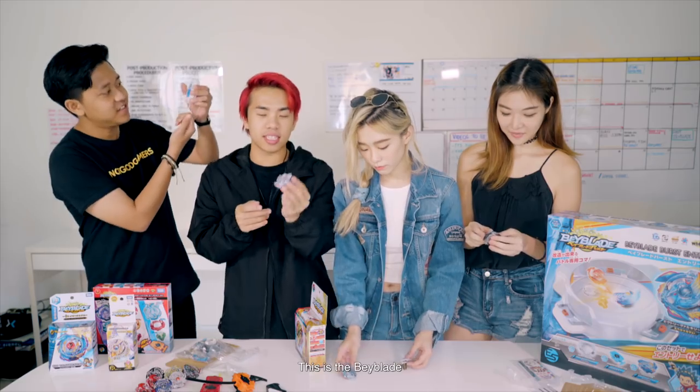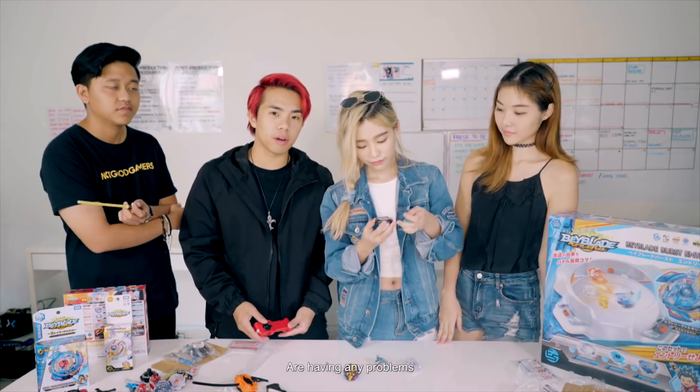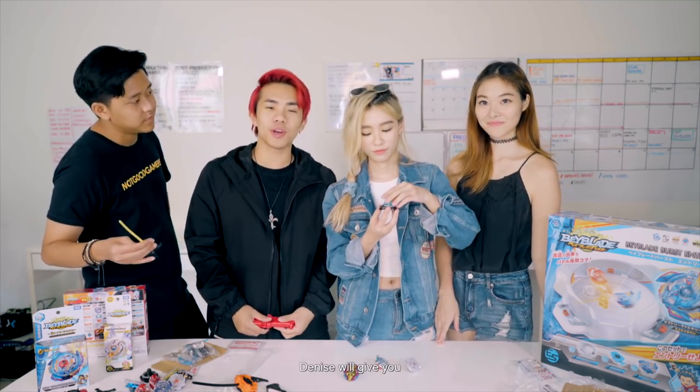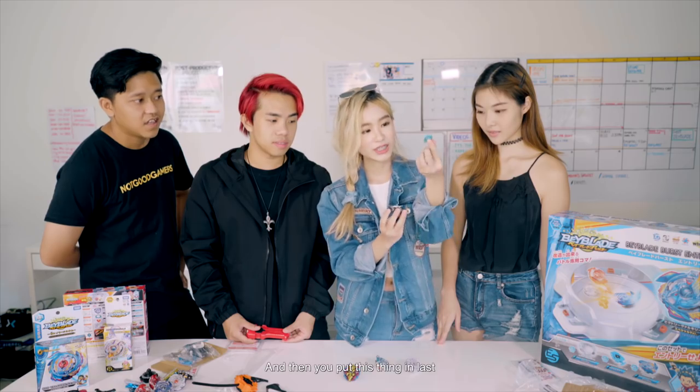Yeah, right. This is the Beyblade with the sticker. This one is really nice. Okay, let's open this since this is the best seller. If you guys are having any problems fixing up your Beyblade, it's actually very simple. Denise will give you a quick demonstration. This one comes first, and then you see the pointy things on the disc. You fit it in, and then you put this thing in last.